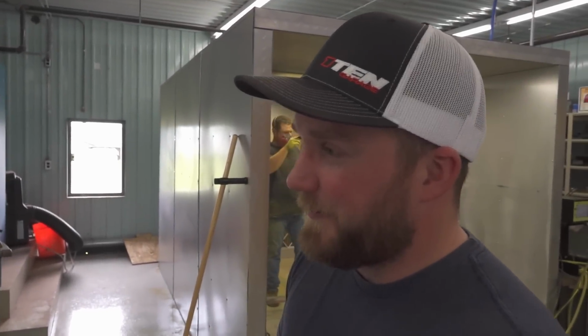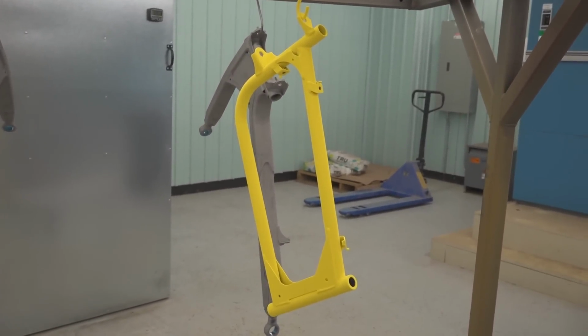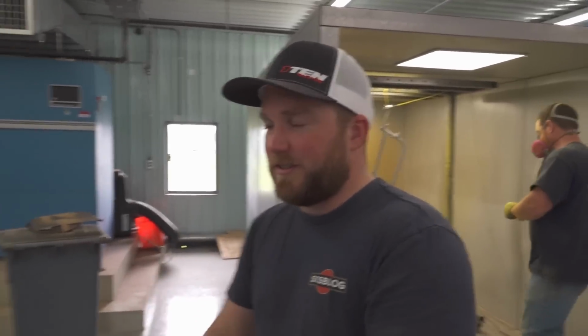The cool thing about powder coat is it'll just wipe right off. A stiff breeze would uncoat them. I would suggest we all put our fingerprints in it. It's kind of like when you write your name in the concrete, but I think when it bakes, it would just go away. Yeah, it would probably just melt together.